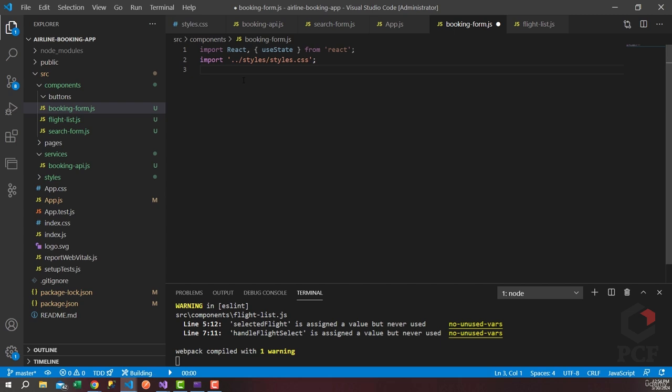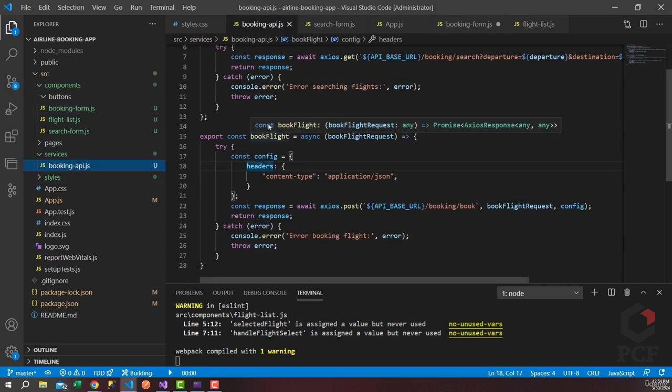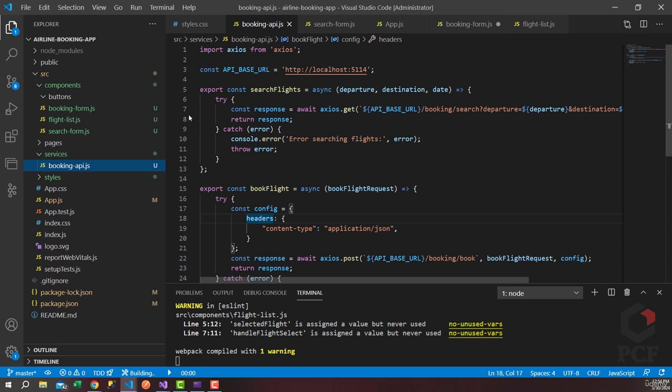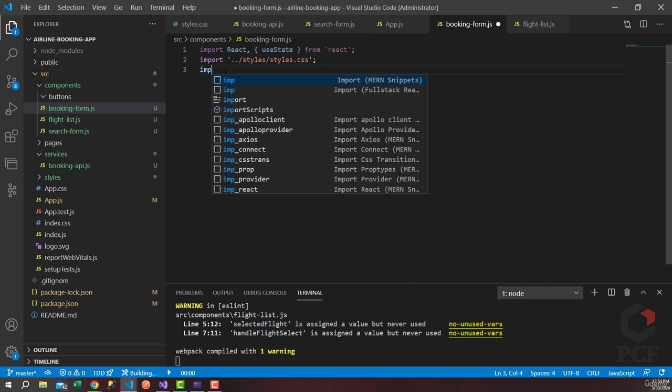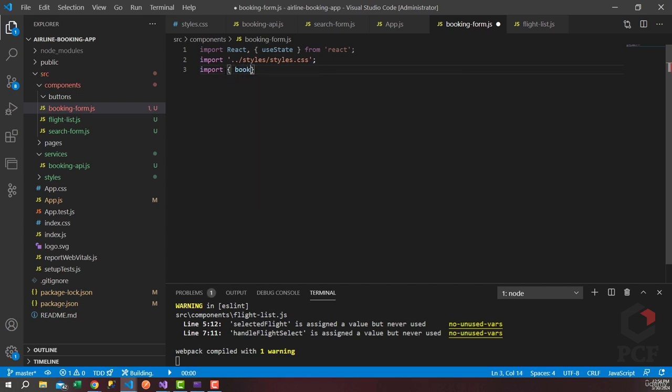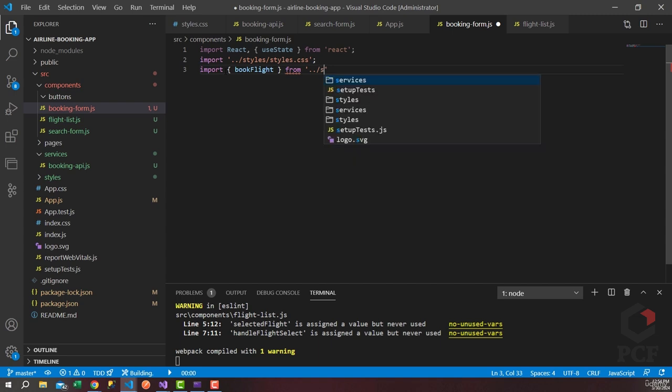We're going to also make use of our booking API's method for book flight. Okay. So we already use search flights in our search form. Now we're going to use book flight in our booking form. All right, so we're going to import book flight method from services/booking API. All right, great.